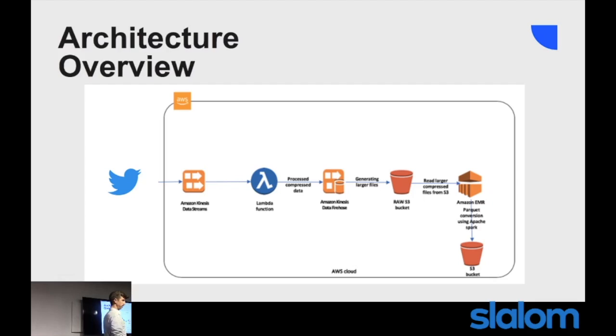So what does the middle piece do? Because data seems able to connect to Firehose, and I'm just curious what the Lambda function does here. Yeah. So what the Lambda function is doing here is basically data enrichment. So it's adding information to the data that's coming in, which is a pretty common practice in ETL.